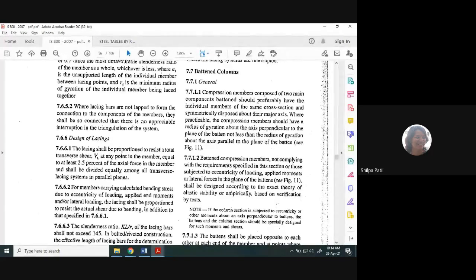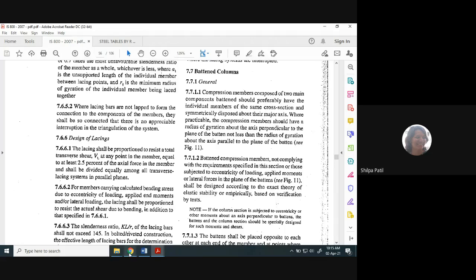So whenever you visit the railway station, you do observe the various columns provided on the railway station. All these are built up sections. Normally we schedule the site visit to Pune railway station. There you can see a huge number of built up columns, which are connected by battening system and lacing system. So if you really want to understand steel structures, better you visit any railway station. Almost all railway stations are constructed using steel sections only. We never go for RC structures on railway stations.